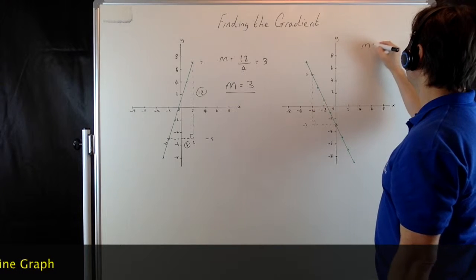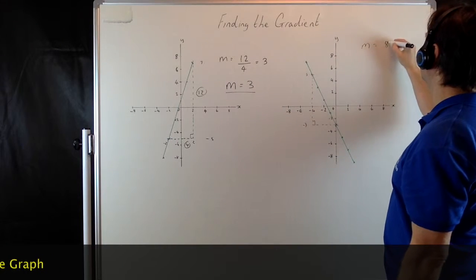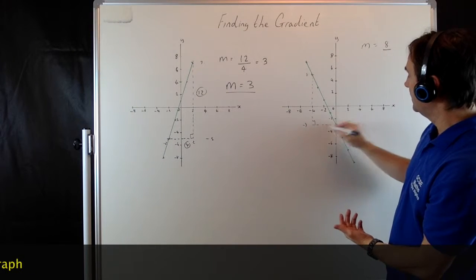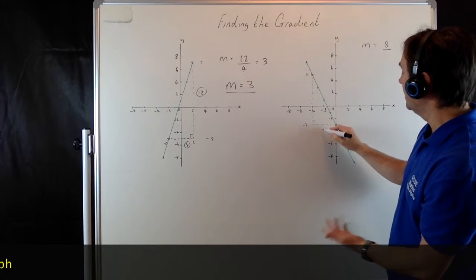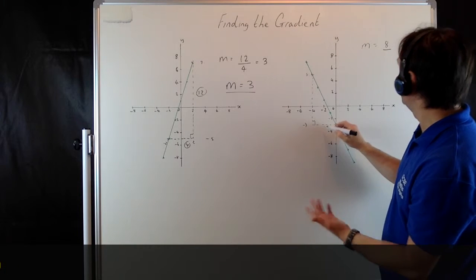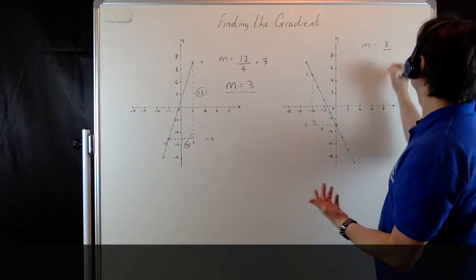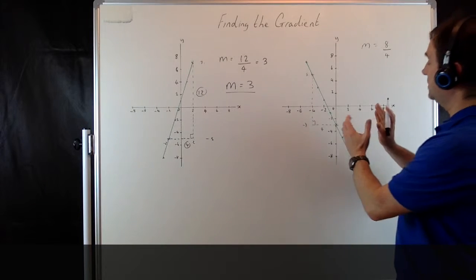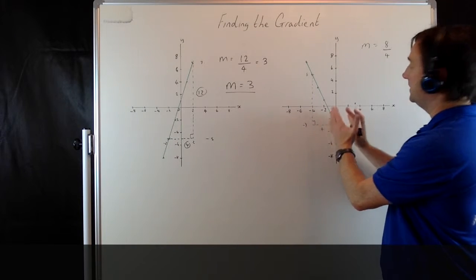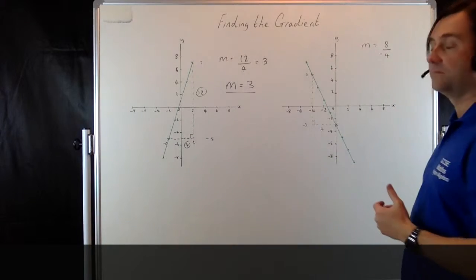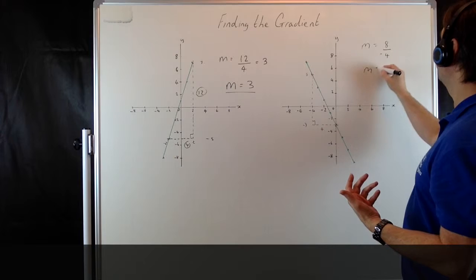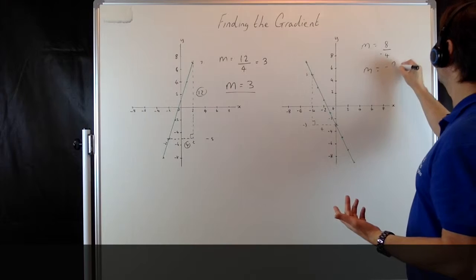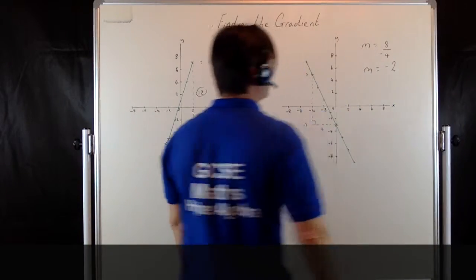So we're going to say our gradient is the difference in the y values, which is 8, divided by the difference in the x values. Well, I've got one x value at 0 and the other one here is at -4. So I've got a difference here of 4, -4. Now we know that it's sloping downwards, so the difference in the x values this time is actually a negative. So if we simplify that, because we can simplify -8/4, we're going to get -2 as our gradient.